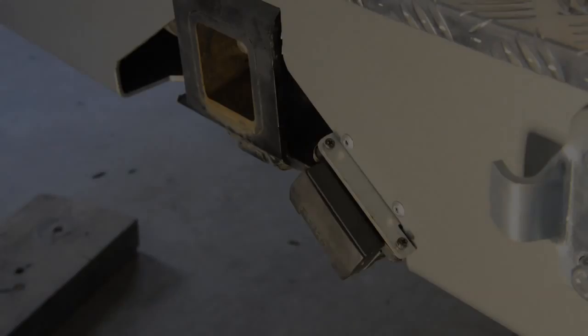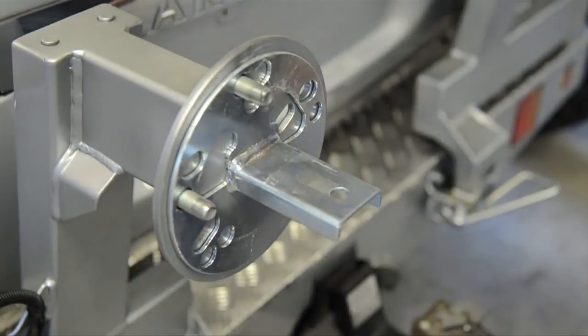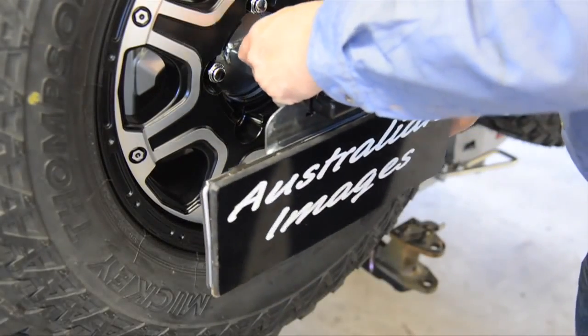The final step in the installation of the new bar is to fit the mounting plate to the left-hand carrier, followed by the spare wheels, and finally attaching the number plate and camera bracket onto the plate.